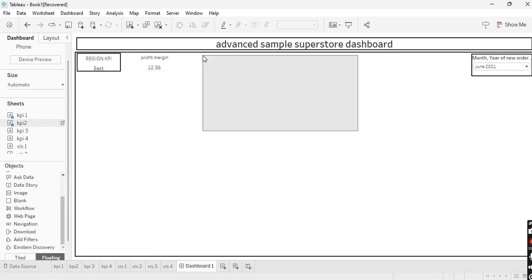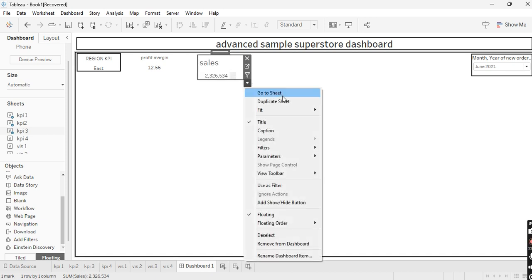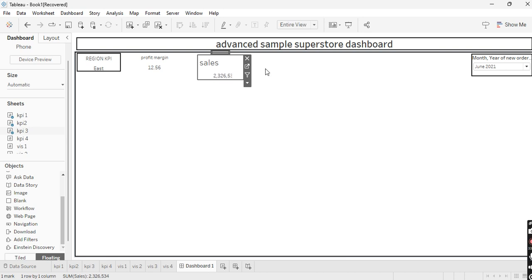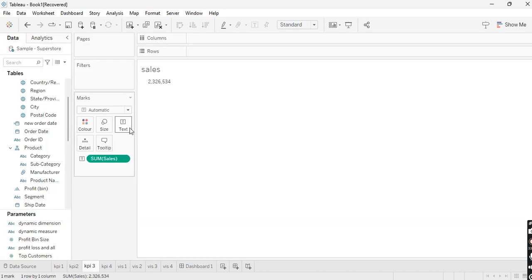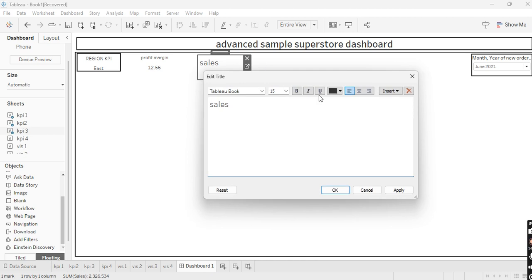Let's drag our third KPI, that is sales. Likewise you need to make it entire view, and also from the sheet you need to apply center through the alignment, and for the title as well.